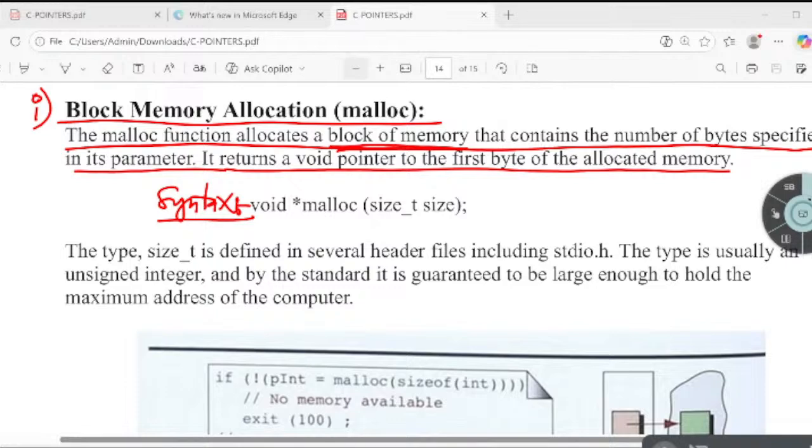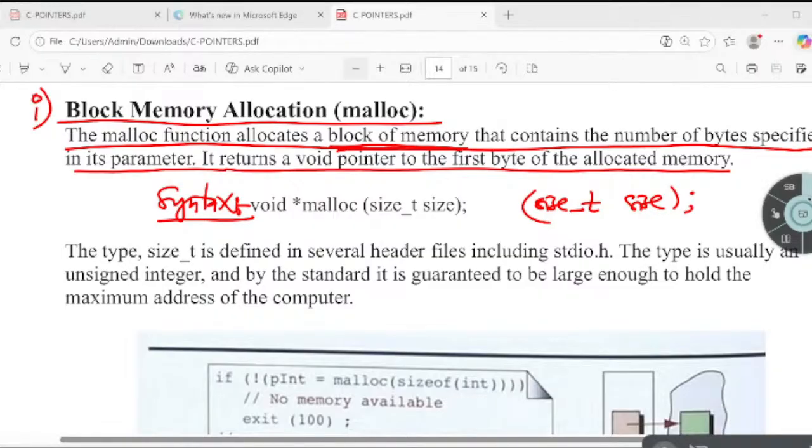The syntax: void star malloc, in brackets size_t size. It is size underscore t, not hyphen.